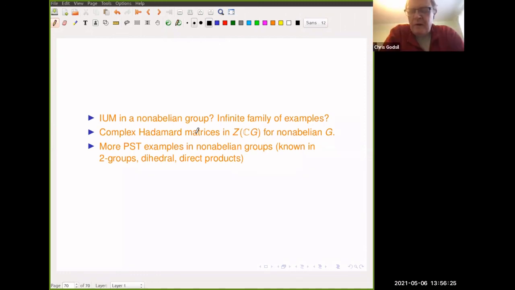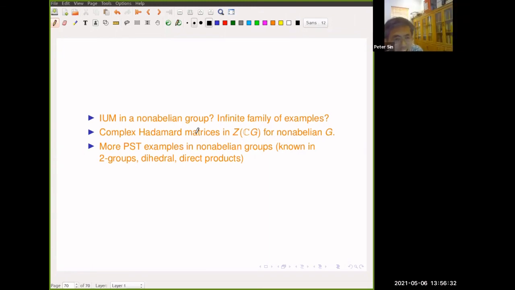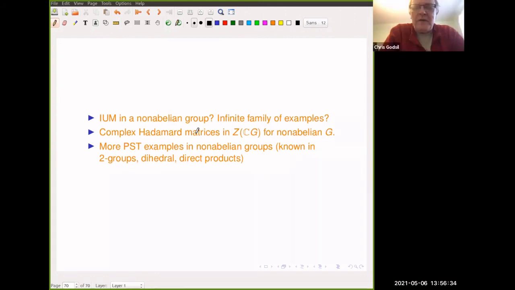Okay, I will make one comment. You were asking about Hadamard matrices in the center of a group algebra, basically. There's a general question about taking an association scheme: what are the type 2 matrices in that scheme? What are the flat type 2 matrices in those schemes? And there are good reasons for thinking of those matrices as essentially analogs of bent functions that the cryptographers work with. So it's a natural problem with lots of ramifications. And not particularly easy.